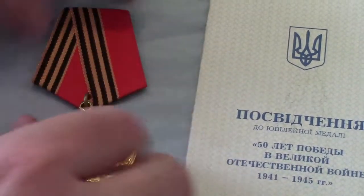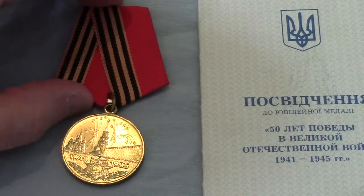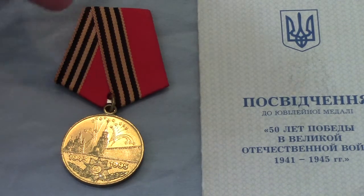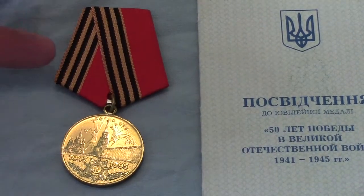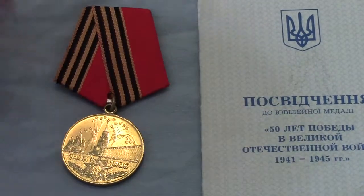And then you'll notice too on the ribbon itself. Let me reorient this so it's pointed north here. Again, the variation of St. George ribbon. This one is without the green stripe though, but it's almost identical to the 40th except for the mint green stripe on the left and right of the ribbon.